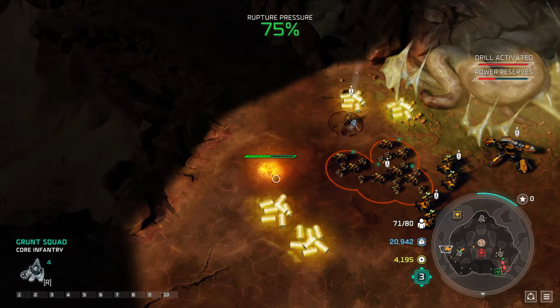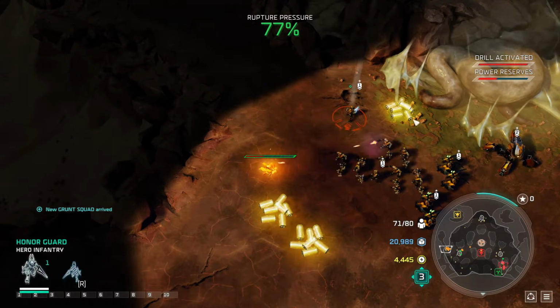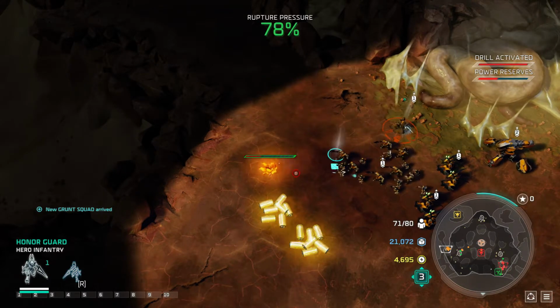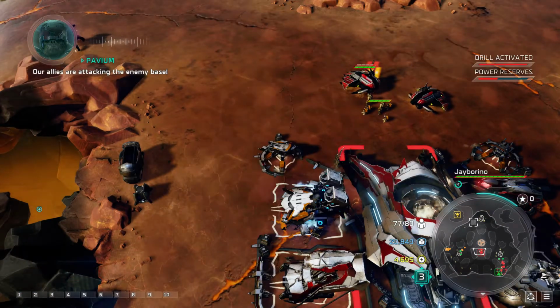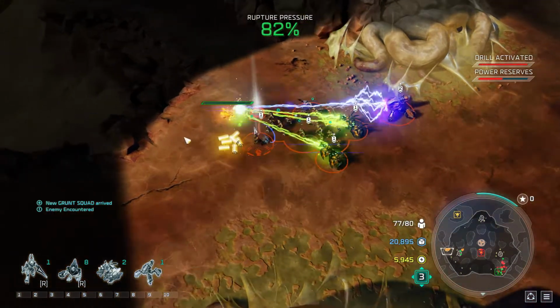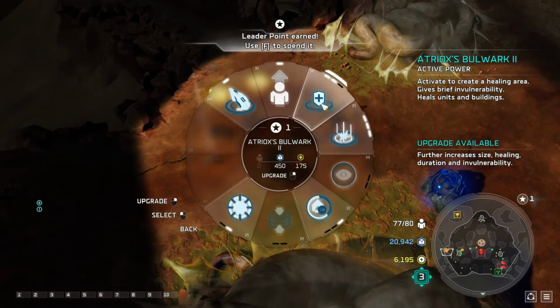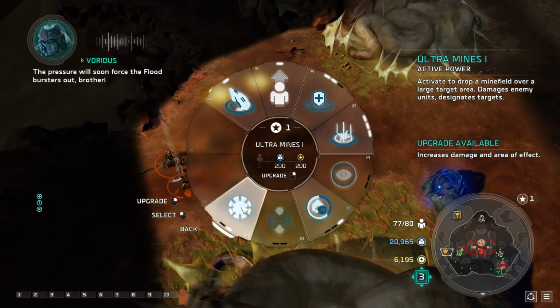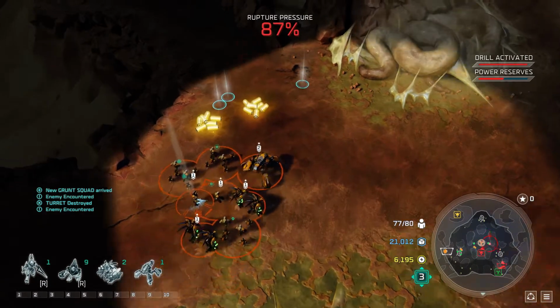Oh my god, an infested crystal bag. Blister bag. Yeah. Sending everything at you. Our allies are attacking. Oh, there's another base down here. Destroy it. We don't need the extra base. Yeah, I need to get back to base, though. Mines again. Yeah, I'm walking back to base.